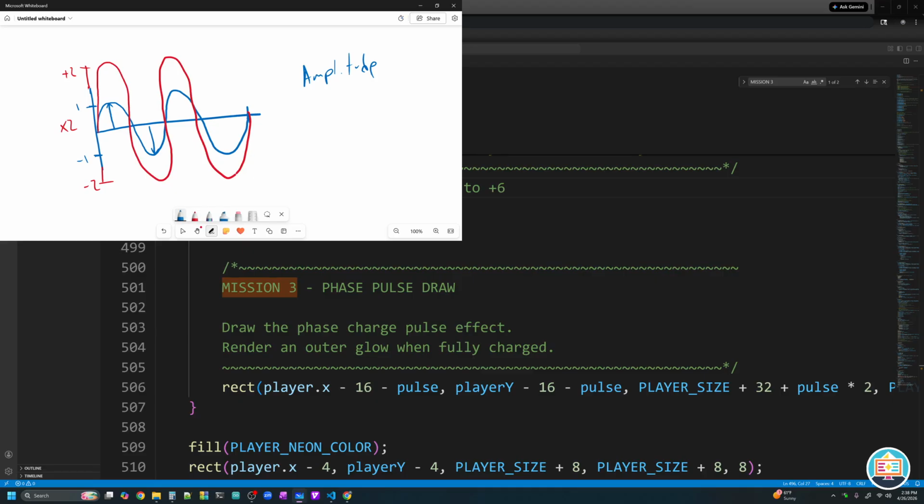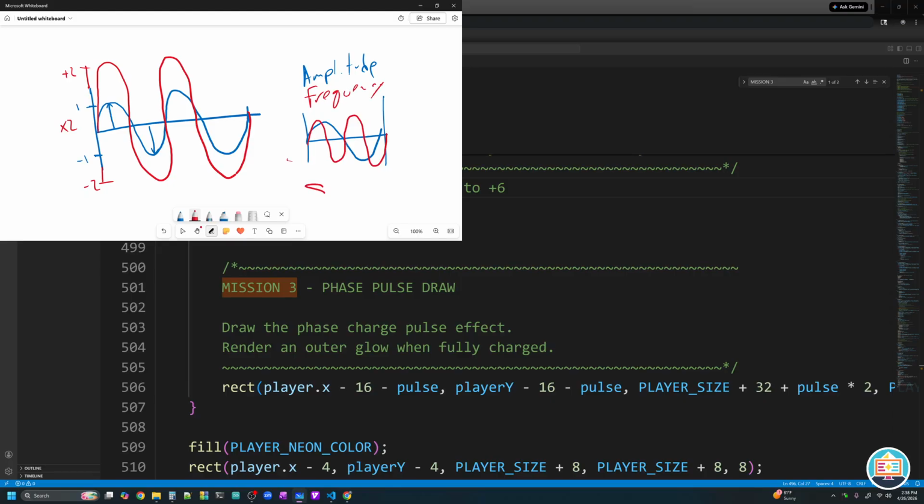Another wave property is called frequency. Frequency is essentially how many waves you can fit in a unit of space. I drew that one poorly. Let's try that again. Right here, I fit 1 wave in that unit of space. Here is a wave with double the frequency. I can fit 2 waves in this space, so I'm going to go up and down, up and down. So frequency is like how fast the waveform is occurring.